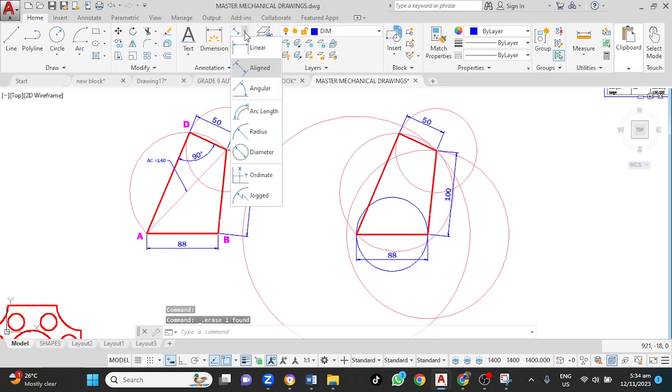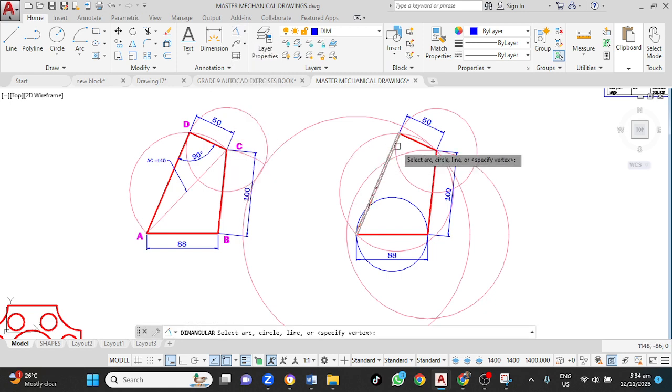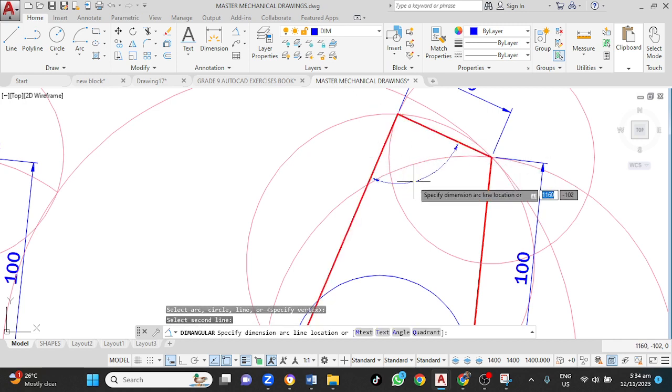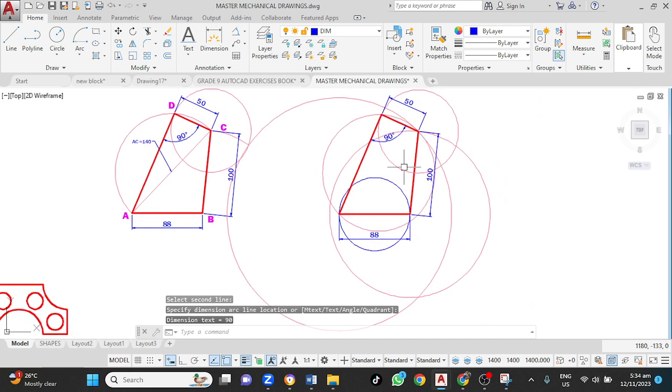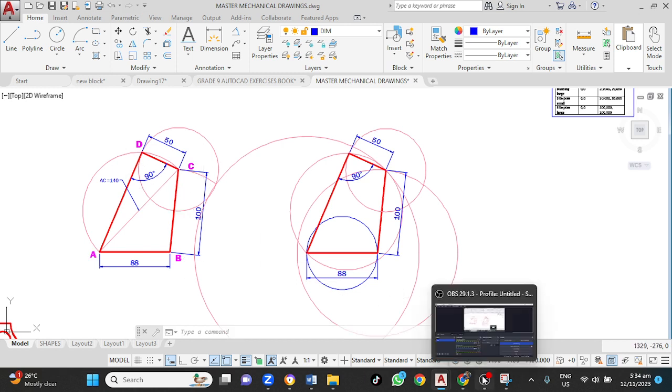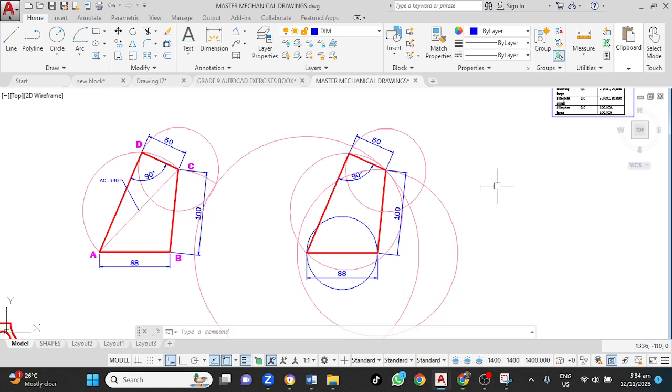The next step is to check our angle. We need to ensure that our angle is 90. And there we go. That's it. That being done, the next step would be to add our labels A, B, C, and D. Remember, guys, you don't need to be good to practice, but you must practice to be good.